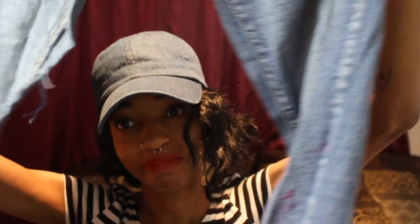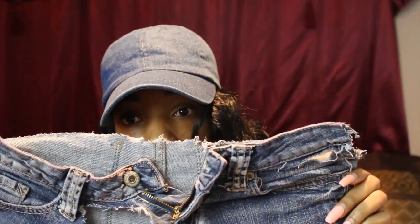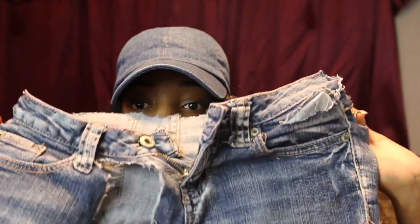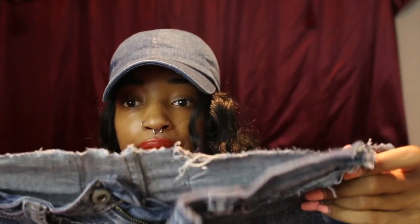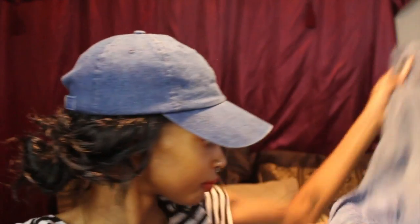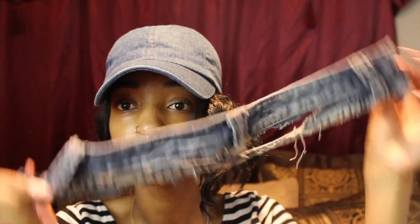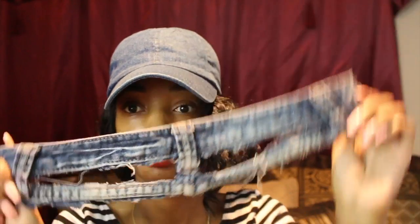Okay, now for the fun part — we're going to make a denim one. I made this one a little extreme, but you can definitely make it a little less extreme if you'd like. I started by taking an old pair of jeans that I've had since high school. They've been laying around forever. Originally I was just going to make one around the bottom, but I got inspired when I saw the top half of the belt loops and said, why not.